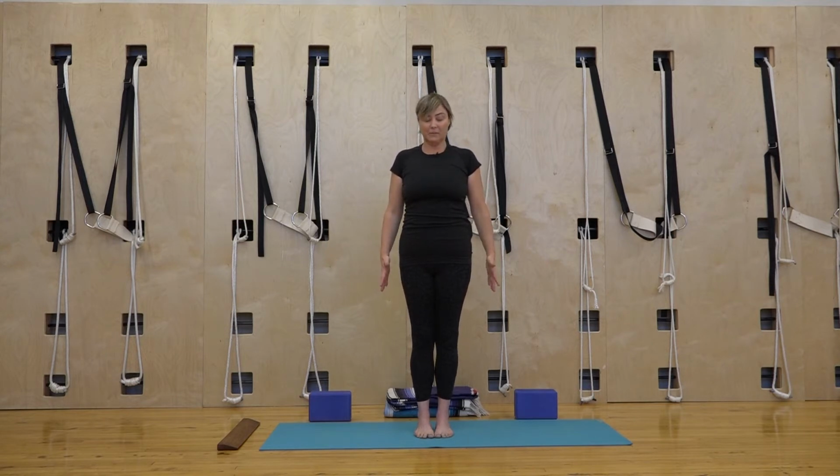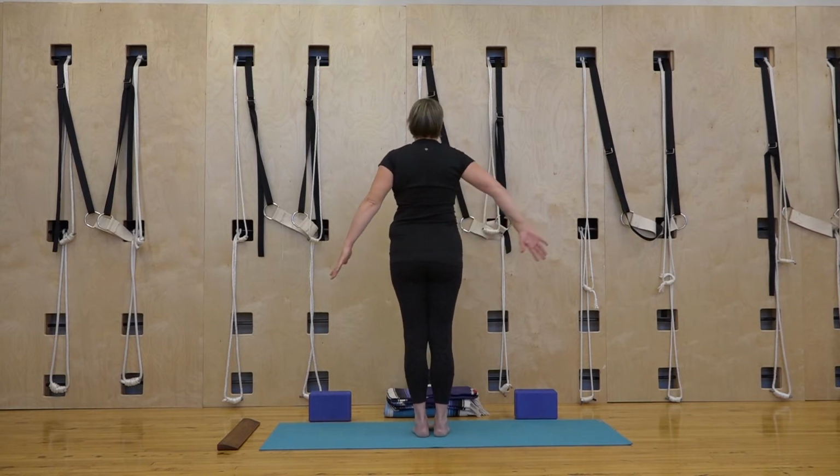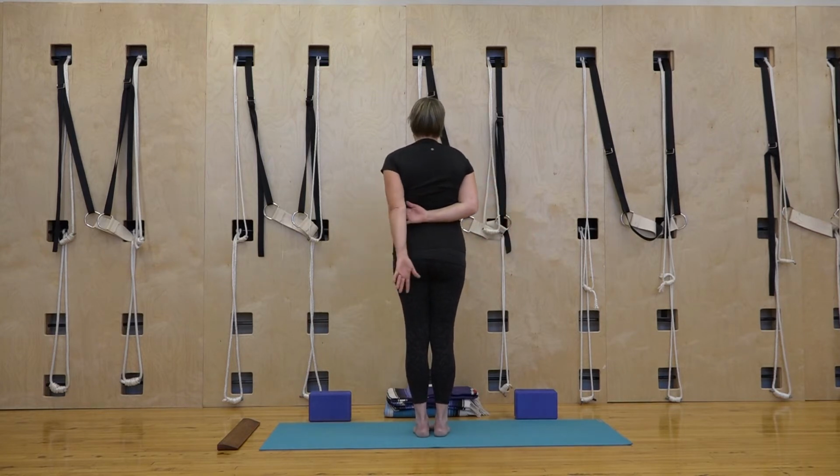In this position, I'll turn around so you can see. We'll take the right arm behind the back and grab the left elbow, and then we'll reach the left arm to grab the right elbow. So you're holding onto your elbows. If you're not able to reach your elbows, you can take your wrists behind you.